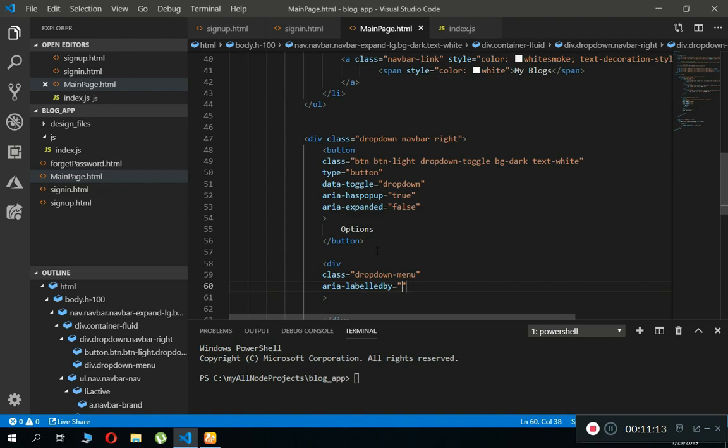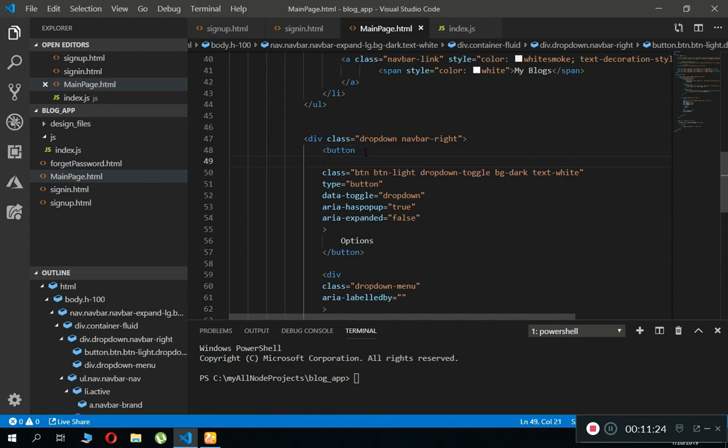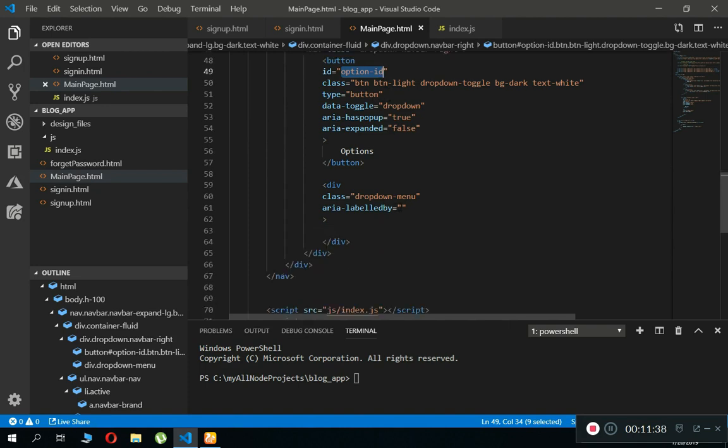Okay, here we will need basically ID. Okay, so what we're gonna do, I mean, we have to add ID to this button, so let's give it ID. So we can say option-id. Okay, and just copy this option ID, and it must be labelled by option-id.